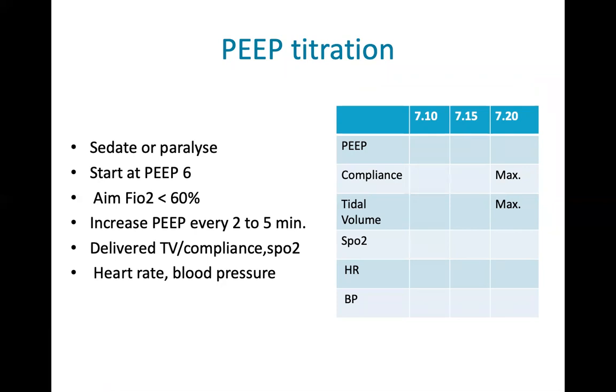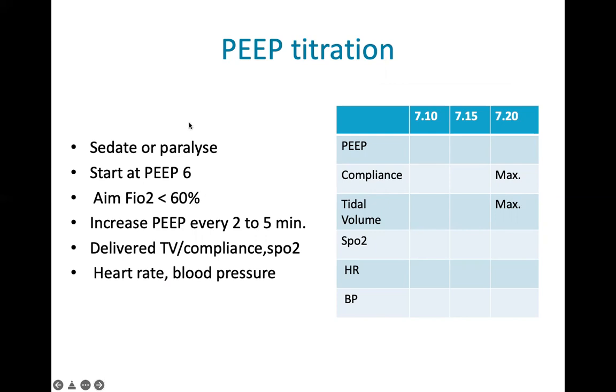There are two ways of doing it. Some people go for a decelerating PEEP and some go for an accelerating PEEP. Accelerating means from the lowest PEEP, you go up steadily and see which is the optimum PEEP. The other way is you go high, say 10, 15, and then come down. In fact, decelerating PEEP is sort of a recruitment maneuver also, because you're already inflating the lung to a higher point and then coming back to a point where you're getting the optimum PEEP. We are not going too deep into it, just a little bit of basics for day-to-day management.